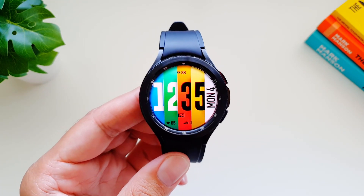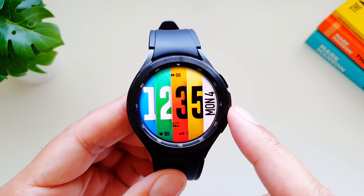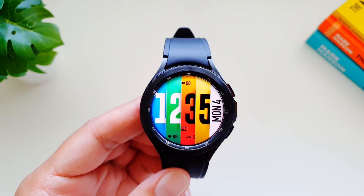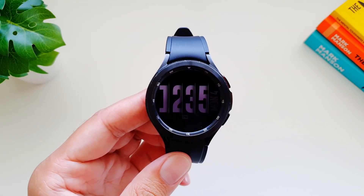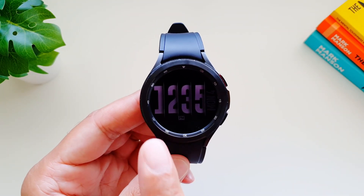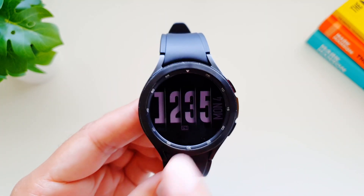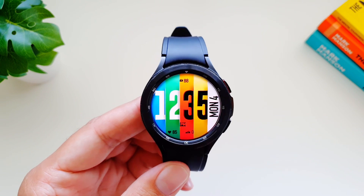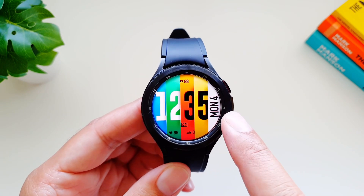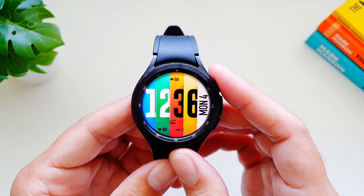Let's take a look at the aesthetics of this watch face. It seems like there are all these banners layered on top of each other with shadows around them to give a 3D effect and make them feel real. The always-on display version is also very cool — you've got big blocky numbers for time, big day and date, and an AM/PM indicator. On the watch face itself we have time, day and date, battery percentage, heart rate, and steps.